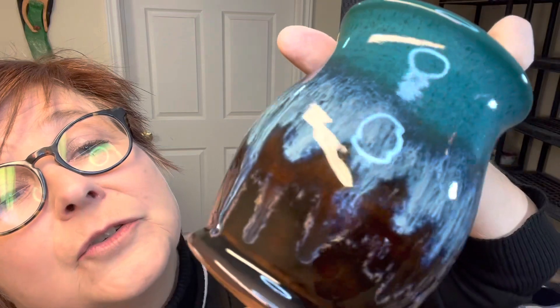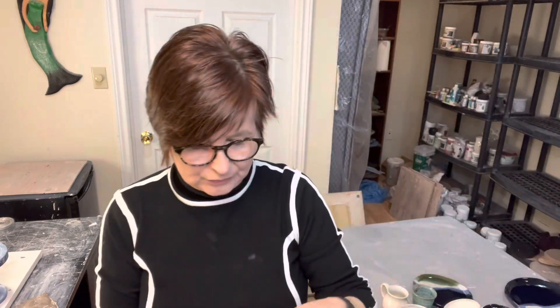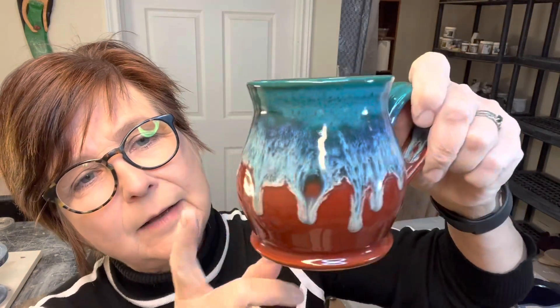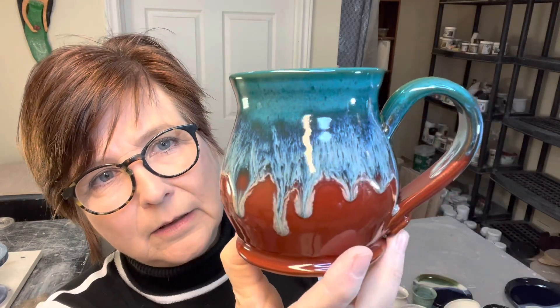This one is really interesting — this is my studio deep brown on the bottom. It's like a clear brown but very dark, and out in the sun it'll sparkle because there's so much red iron oxide in the glaze. Look what happened here — I want to play with this more. Where the Gun Metal Green overlapped the brown a little bit, we're getting some really cool colors in the drips. Of the four I tried, I think my favorite is this one with Amaco Firebrick Red on the bottom, same treatment on top, white inside. I think that's a really nice piece.